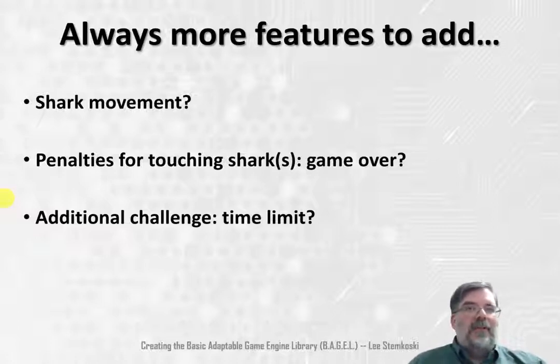And I'm sure if you think for a few minutes, you can come up with even more ideas. And hopefully, the basic adaptable game engine library will prove itself to be adaptable enough to add those ideas you have to keep improving this game. Starfish Collector is really at its heart just a very basic template, a canvas that you can improve upon and make better. So that's going to be it for this video.